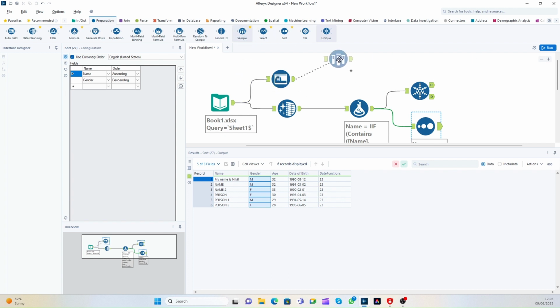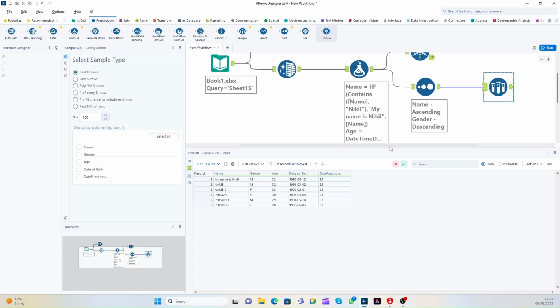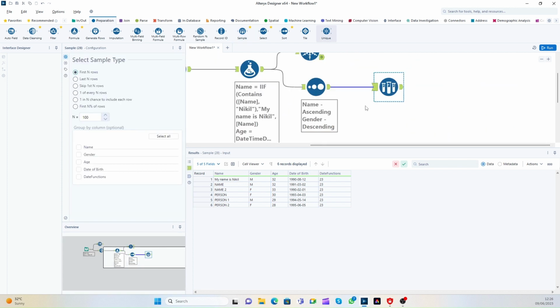Now this is the sample. What does a sample do? We can choose the sample option. If you want to select the first 100 rows, or I want to select the first 2 rows. In this complete data set we have 6 rows, but I want to select only the first 2 rows, whatever it may be.